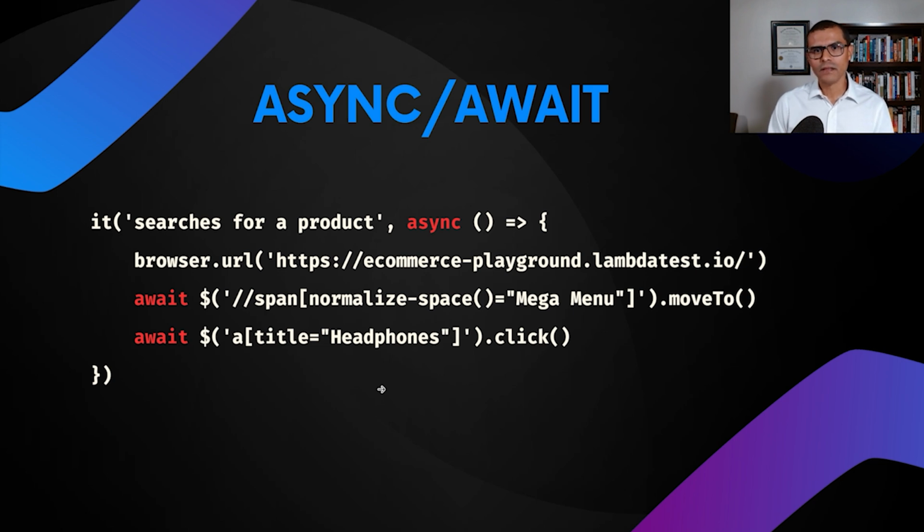If it doesn't, think of, for example, when you're trying to log into an application. First, we provide the username, then the password, and then we click sign in, for example. Let's imagine that you're trying to put in the username and then put in the password. If we didn't have async and await in that scenario, then the test could potentially put in the username and then click sign in before putting in the password. So things will be completely out of sync.